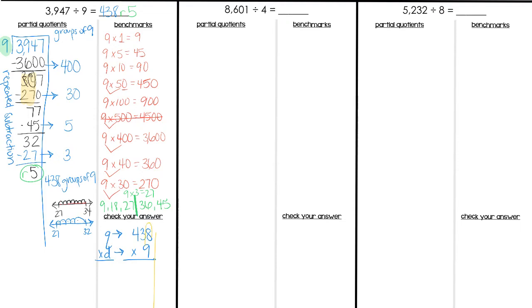So I will first do my 1s times my 1s. 8 times 9 is 72. Next, we'll do our 10s times our 1s. That is 3 10s, which is 30 times 9. 3 times 9 is 27, and a 0 in the 1s place. And then lastly, we have our 100s times our 1s. So 400 times 9. I have a 0 in the 1s place, 0 in the 10s place, and then 4 times 9 is 36. I will add those up.